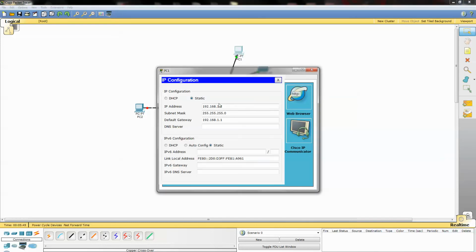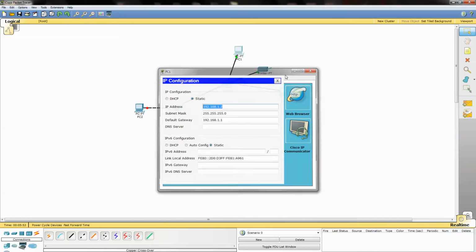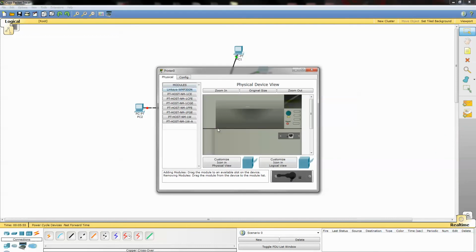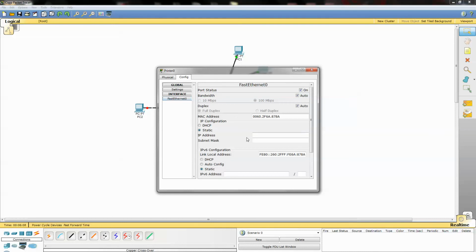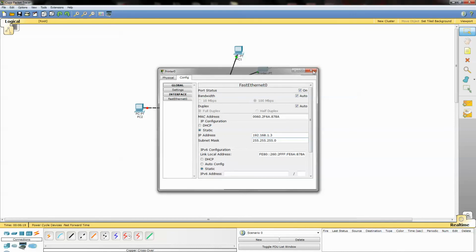Actually, no, go back into that. Make life easier. Copy this. We're going to use that for the printer. In the printer, you kind of have to look around for it a little bit, and you can look in the config. Your gateway, Control V, just put 1, same as normal. Click on the Fast Ethernet IP address, Control V. You want to change the 2 to a 3 because it's the third machine on the .1 mask, and then subnet mask, just click on it and it fills in automatically and you're done.